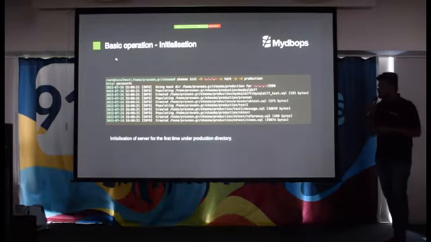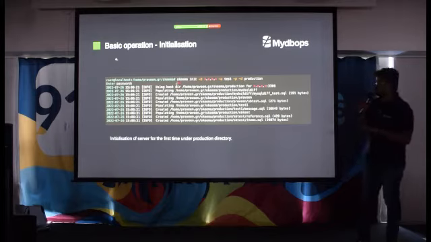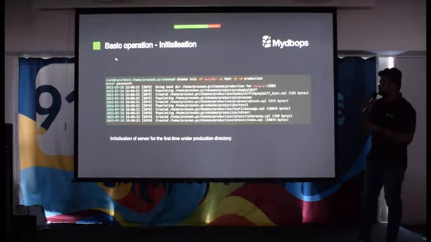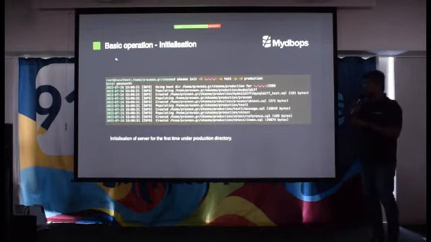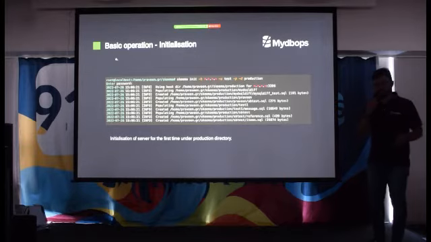Basic operation. Like this, we need to initialize first. Schema is the base directory that I have considered. So schema init, then the host which needs to be initialized. Then test is my username and password, whereas the D indicates the directory. So inside the schema directory, the host directory of production will be created by the schema tool itself.